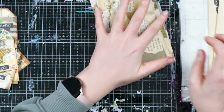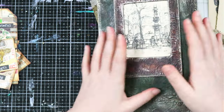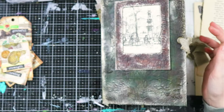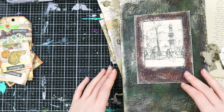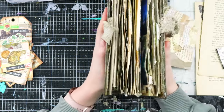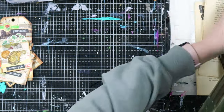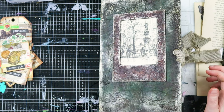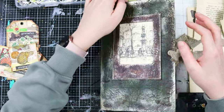And before I will start doing that and show you what I have prepared, I will show you some examples in my junk journal. And I will zoom you out a little bit for that, so you can properly have a look into my junk journal. So this is the junk journal I am working in. She's almost full and getting really fat, but I love her. So I want to share a few examples. I will zoom out just a tiny bit more with you on how I use these journaling cards.